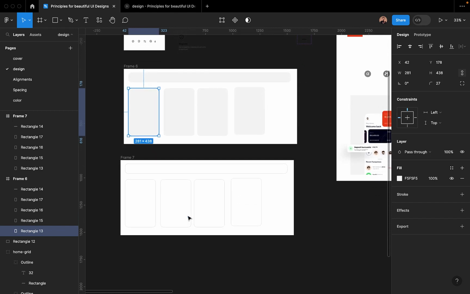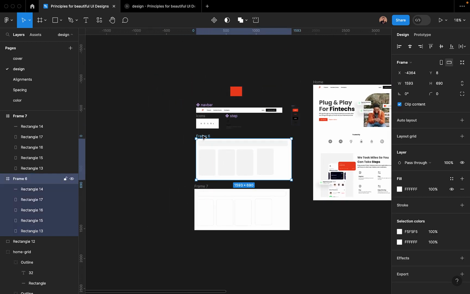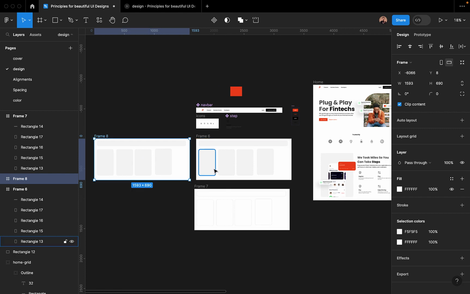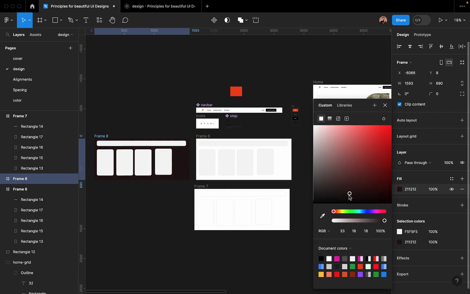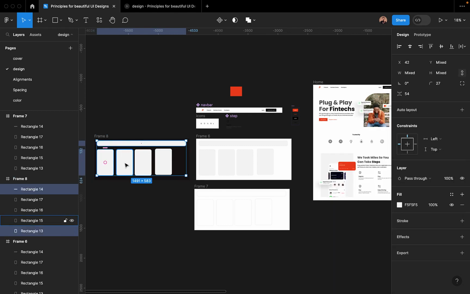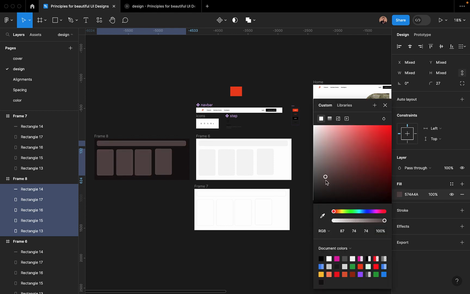Now, separate background does not necessarily mean that it has to be gray and white, right? It could be anything. So let's say this is dark mode now. This is how I'm going to create a dark mode for this card. If this background now is, let's say, a very dark background, let's pick something this dark, then my card will have to be a lighter shade, right? So let me select everything. My card will have to be a lighter shade. So from very dark to probably something like this, right?